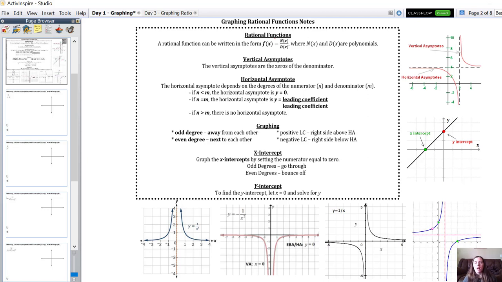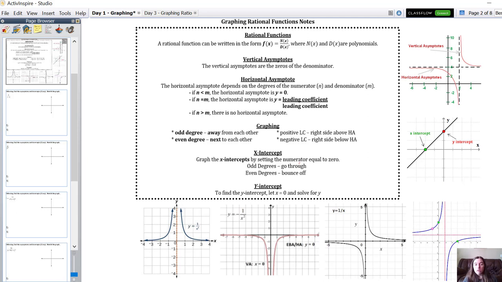It is a set of polynomials as a fraction. In these graphs, a lot of times we're going to have vertical asymptotes and we're going to have horizontal asymptotes. We're not always going to have both, but when we have a vertical asymptote, that happens when the denominator is set equal to 0. So what that means is we're going to either be given some sort of trinomial or polynomial, or maybe some factors, and we need to set that denominator equal to 0.